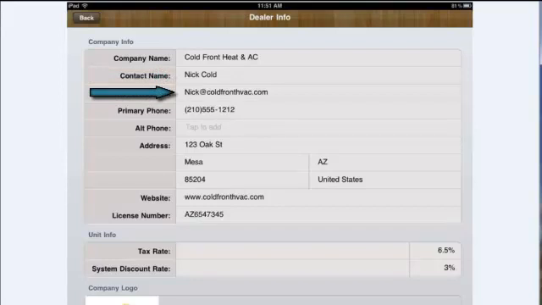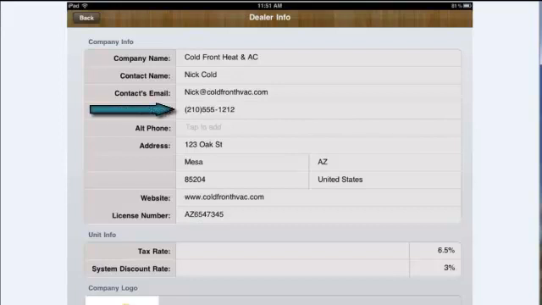You may also want to enter other email addresses in this field if you would like to ensure that other people in your company get a copy of any proposals that are generated. For instance, you may want to include the email address of your sales manager or your installation scheduler. To do this, just separate any listed email addresses with a comma.